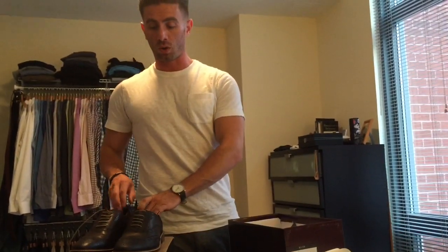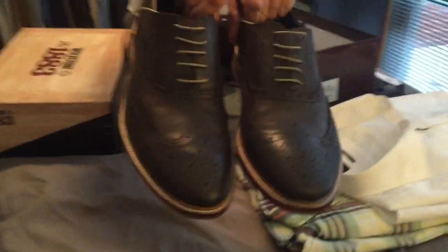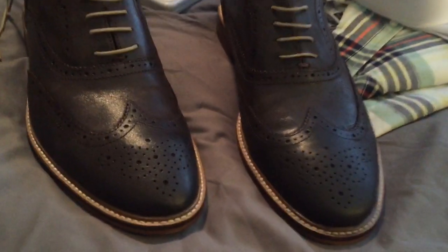First up, Gordon Rush. I've been looking for a pair of brown wingtip shoes — I have a pair of very nice burnished brown low oxfords, but these are Gordon Rush, kind of a dark brown wingtip. Can you see? Like a dark mahogany, chestnut kind of color. Casual, but you can dress them up. So, my first pair of Gordon Rush — really good deal, these were like $69.